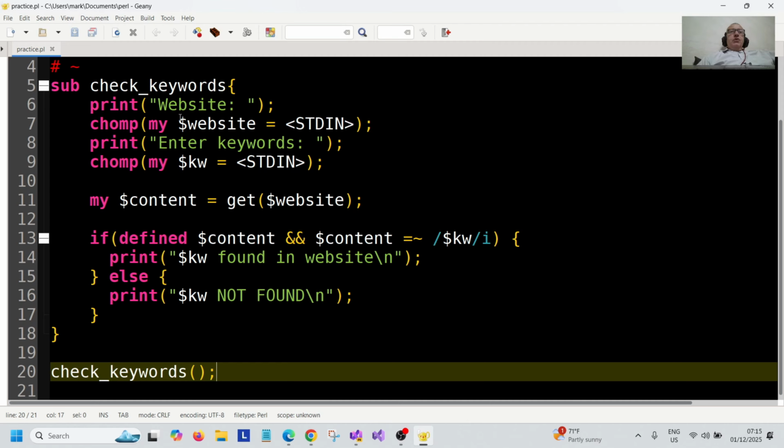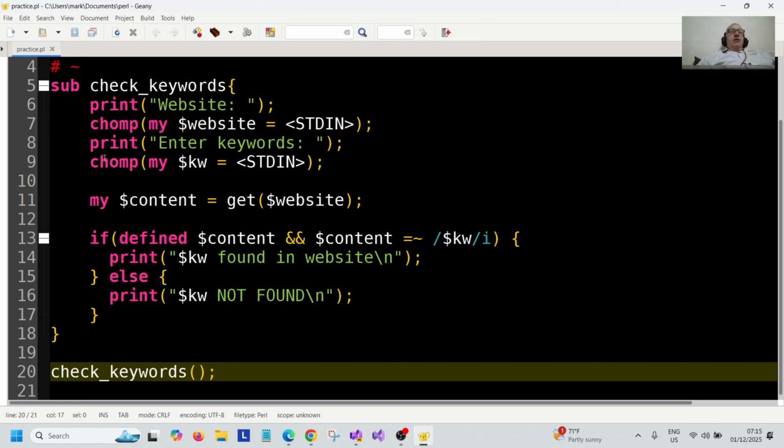This is the prompt for the user to enter in the website, which is going to start with https:// etc. Now we use the chomp for the new line, and we create a scalar variable called website, and we assign it to standard input. This is going to get the input that the user types in up here.